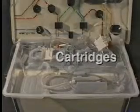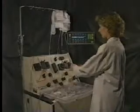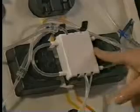Next, we need to load the cartridges. Place the return pump cartridge between the plasma and collect pumps. Snap the cartridge into place. The code label on the cartridge should be facing up.